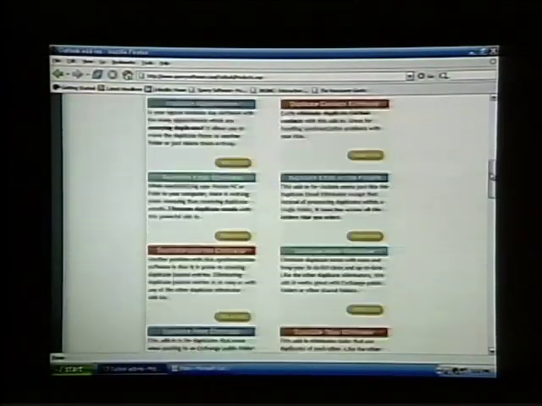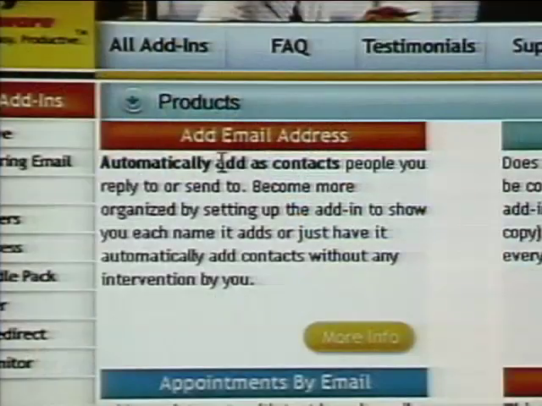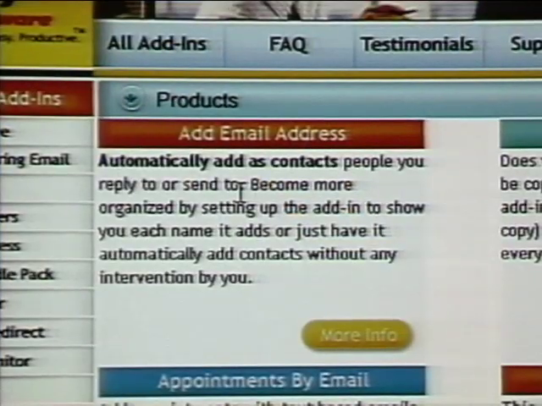There are actually more than a few add-ons in the Sperry software catalog if we take a look. Let me show you some of the highlights. Some of the utilities save you a little bit of time, which over the years can end up saving you a lot of time. For example, add email addresses. Every time you send an email to someone or reply to an email, this will make sure that that email address ends up in your database, in your contact list, so that next time you go to enter it, it's there already. You don't have to manually enter it every time. So over time, that's going to save you a lot of energy.